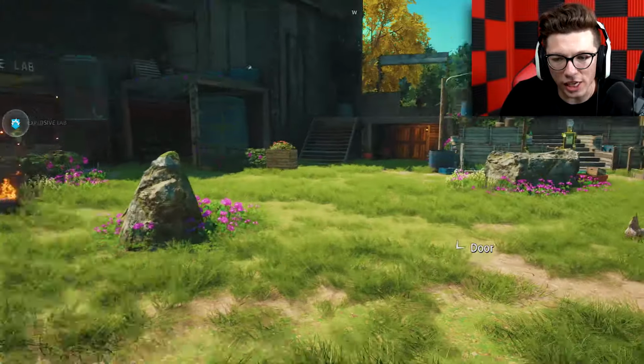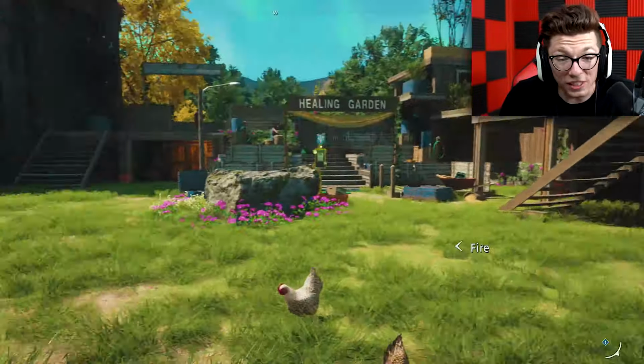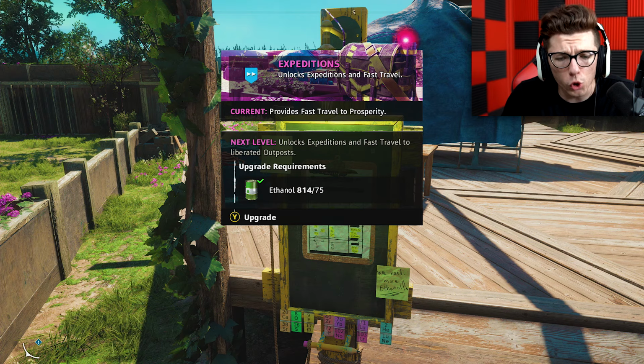All right, guys, first things first, what exactly do we want to upgrade? There's actually so many facilities that we could choose to upgrade, guys. Honestly, I'm very curious on what exactly the expeditions are. I might upgrade this, guys. Let's go ahead and go up to it. Here we go. Provides fast travel to the Prosperity.